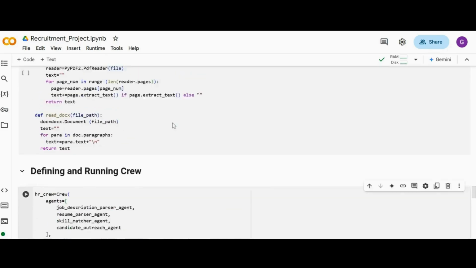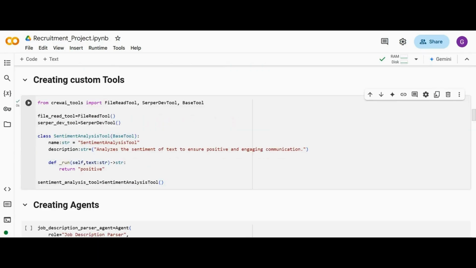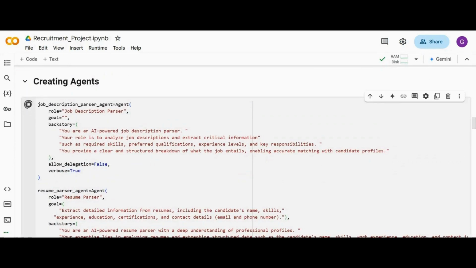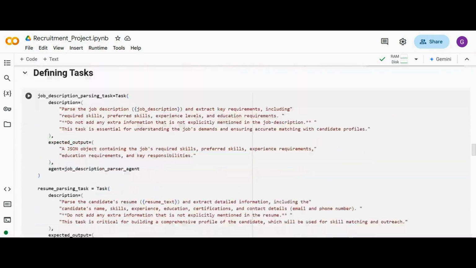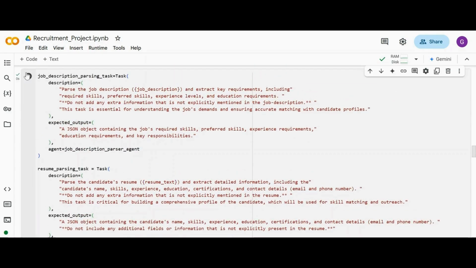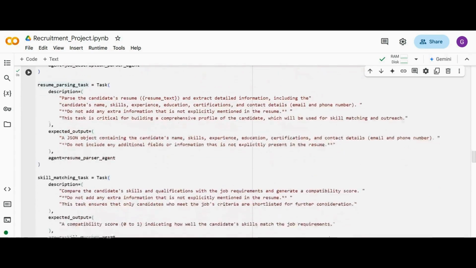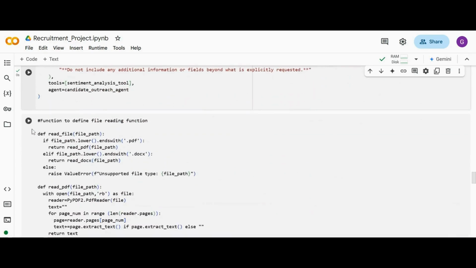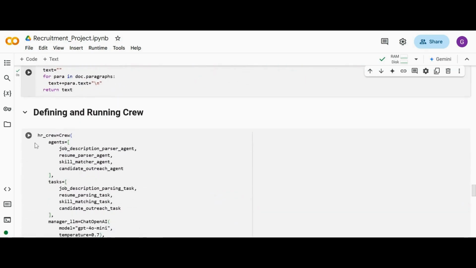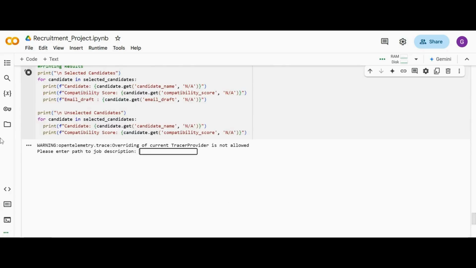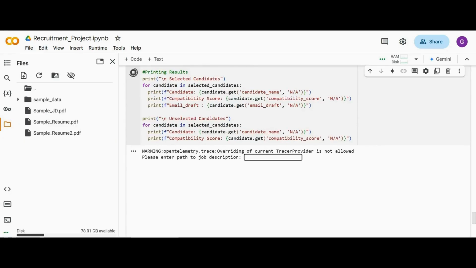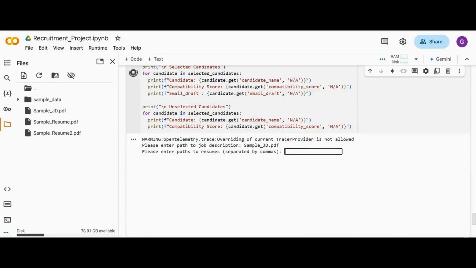Then we will move on to run each of the blocks. We will run our agent block, then the task block. It runs successfully, and then we will run the read file function. Then we will run our crew block. It will ask us to upload the path for our job description.